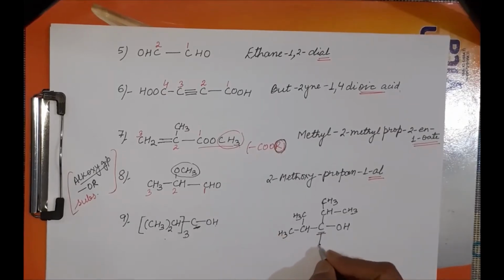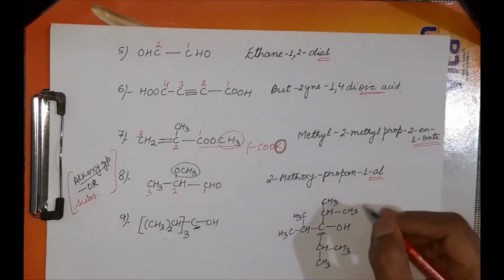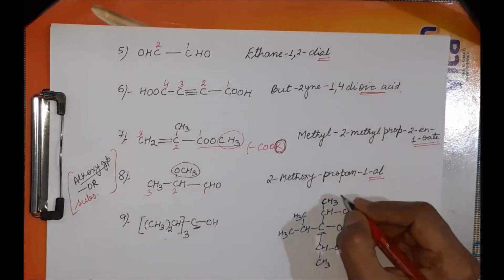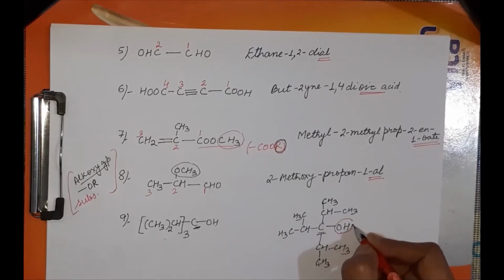And same unit here also. So these 3 units are attached to the same carbon. So now what we will do, first we will do the numbering of the parent chain. So here we can see this will be the parent chain because it is having the functional group, this OH functional group is there.